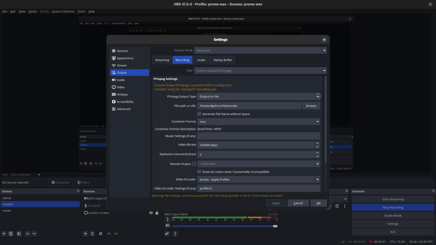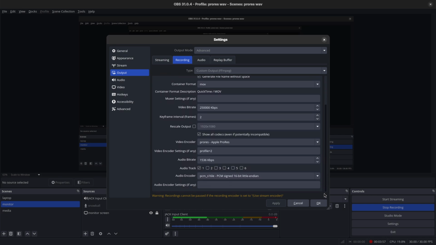So here are the settings that I'm using in OBS Studio: recording, custom output, FFmpeg. The video encoder is Apple ProRes, profile equals 2. The audio encoder is PCM_S16LE, PCM signed 16-bit little endian.